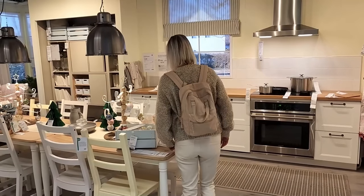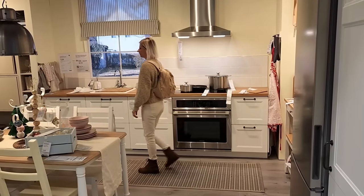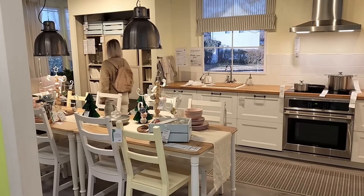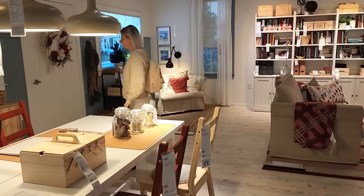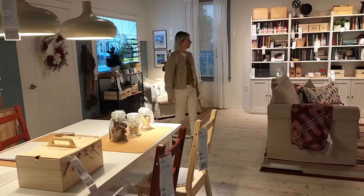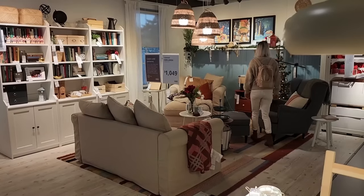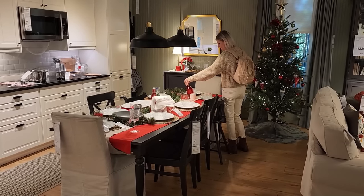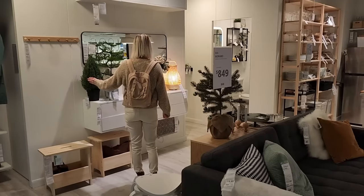I needed some hangers from IKEA, and it was a nice excuse to go there when they have the Christmas stuff out. Each year with a different design, and sometimes it's a hit, sometimes it's a miss, at least for my taste. There was one year when I was able to gather more of the things that I really liked, and some years there's just nothing that I like to buy there, but it's really fun to look at them.